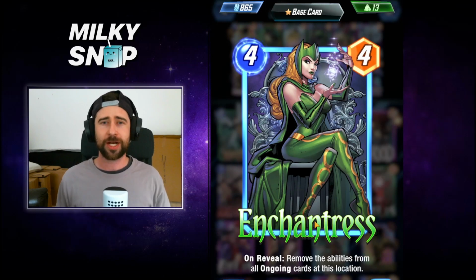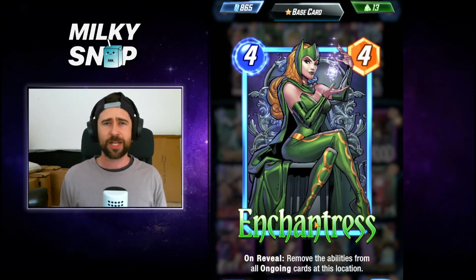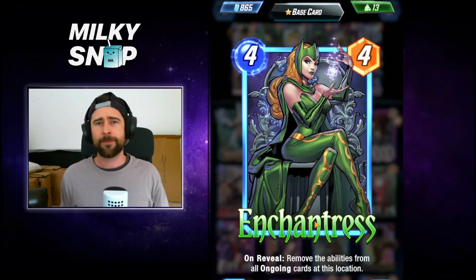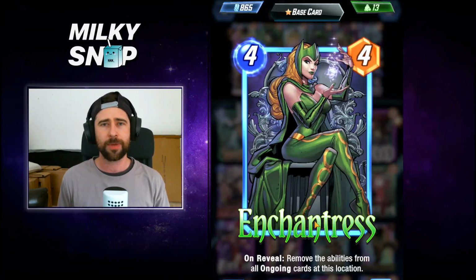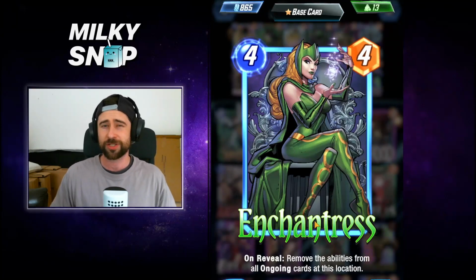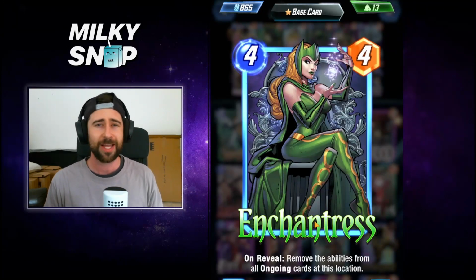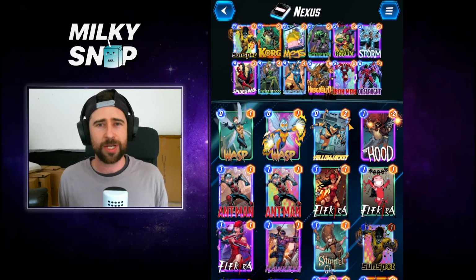Enchantress, a huge card in this deck. We do have ongoing cards in our own deck, but the advantage of Enchantress is that we can choose when and where we play her. Often, lots of decks at the moment, especially with the Nexus location, are running Onslaught and Iron Man combos. If you can time your Enchantress play on the Nexus correctly, you can really put a stop to everything they're trying to do, and you get some really funny retreats when you do it as well. Rescue is just a great body to have on the board.